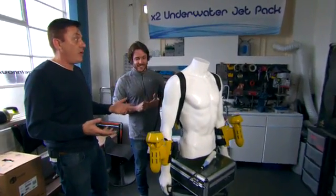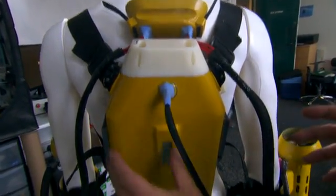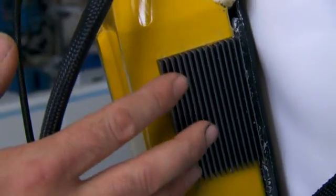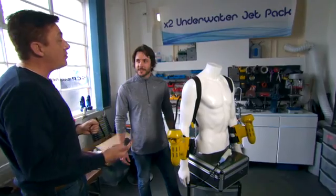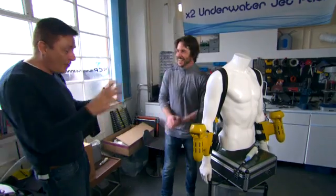This is the latest X2 prototype. What we're looking at is the backpack, which contains all of the power. We've got two really big lithium polymer batteries giving you about 24 amp hours of power — about an hour of this thing screaming around in a pool. Next to those, we've got two big speed controllers with heat sinks drawing out all the heat. Then we come down to the real meat of the system: the thrusters, which make you go through the water like a bullet. We've speed-clocked this at six miles an hour after an hour's use. Underwater, six miles an hour is pretty quick. Everything is designed to give you the maximum speed possible.